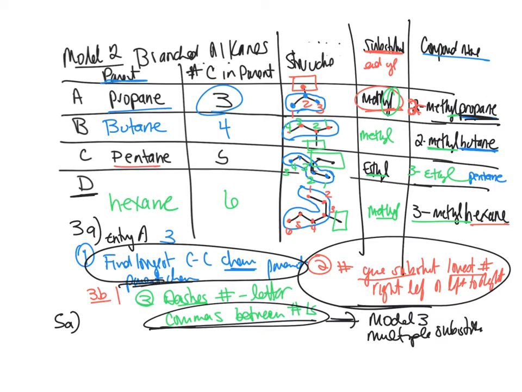So if I told you to come to my house on Woodbine, but I told you, well, I own 3 houses and we're going to have a house party, and you're going to have an appetizer at one house, a dessert at another house, I'd have to give you multiple house numbers. And that's kind of how we have with multiple substituents. All right, so model 3. Multiple substituents.